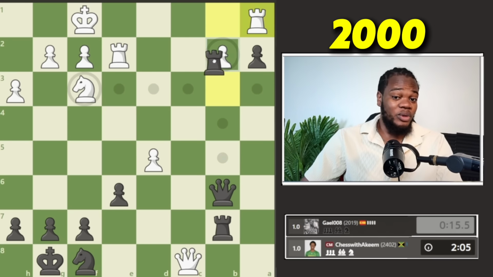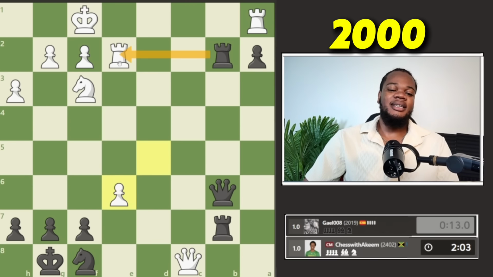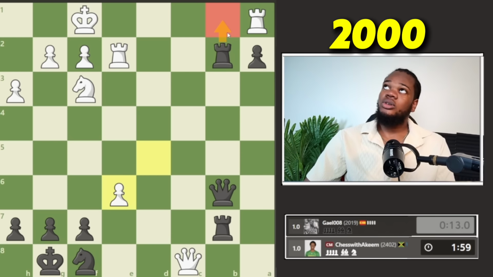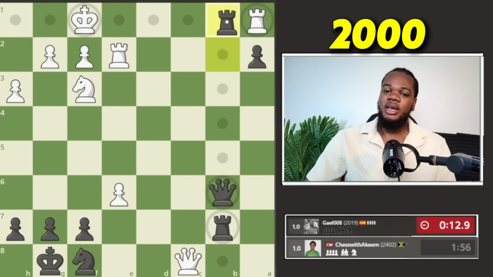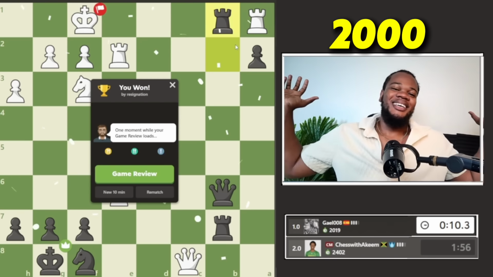Now he moves the rook. We take on b2, threatening his rook, threatening b1. And he decides to take on e6, which is fine. I'm already thinking, yeah, just check on b1 is winning. If he takes with the rook, I'm just going to take with the pawn, and I have two queens on the board. He resigns.